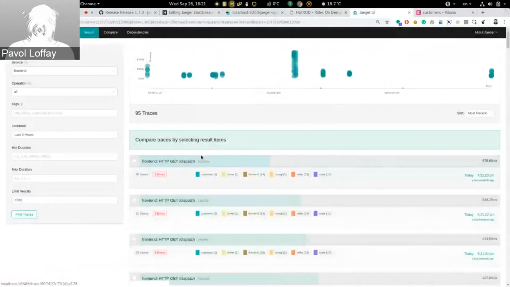So let's look at the first trace, for example, and this is the first span representing the whole invocation of the request. And if I look closely into the tags, I will see there is, for example, this HTTP URL.